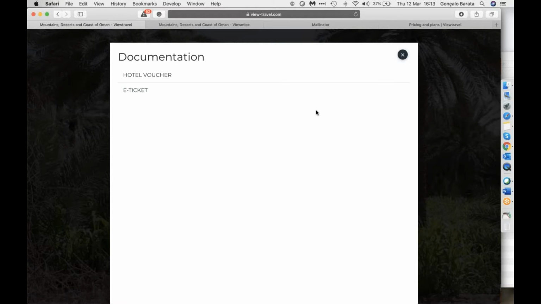For example, banks, financial entities. They have strict rules about what you are able to send to them. You cannot send specific files. Sometimes you cannot even use WeTransfer. So with Viewtravel, you can upload your PPT to the platform, and you just need to send a link to your potential buyer or contacts that you have on that entity, and it just needs to click and open, and the PowerPoint is available. This is very, very useful nowadays with all these limitations.